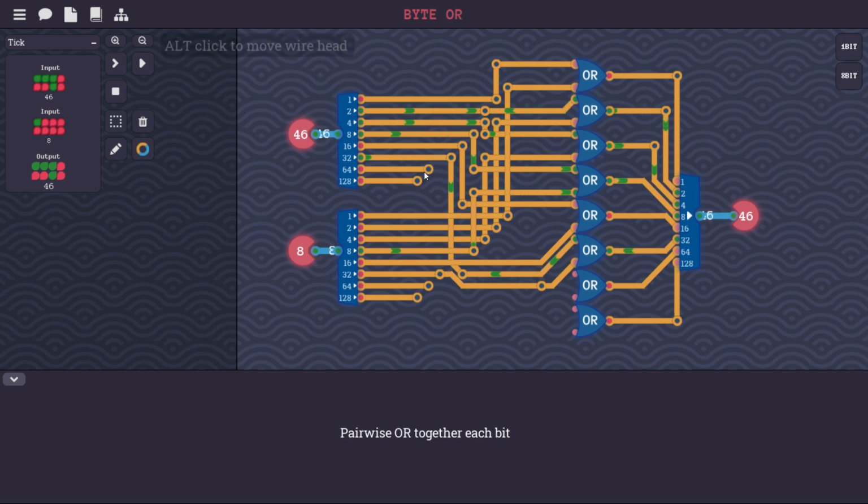Seventh. Seventh, we can just extrude from here. Seventh and seventh, then eighth, which is the final one. You can just pick it from here.